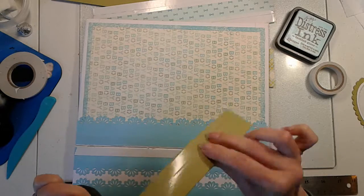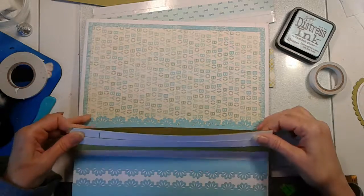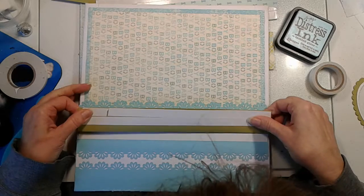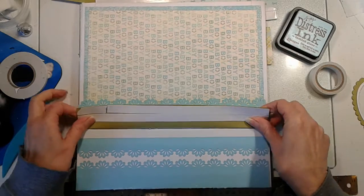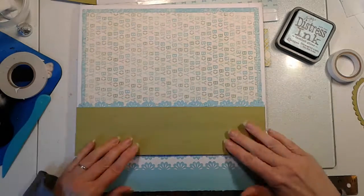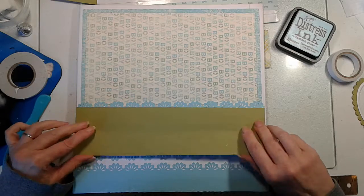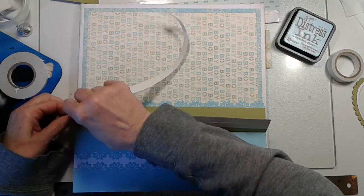So we want to line this edge right on the side. We want to bring that fold over just a little bit. Hopefully like that. So I still have a little bit of my scallop here. Now I'm going to pull the backings off these ones.